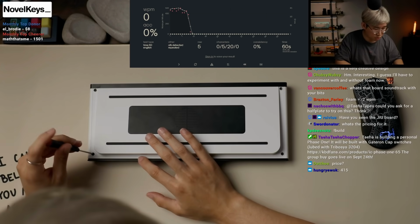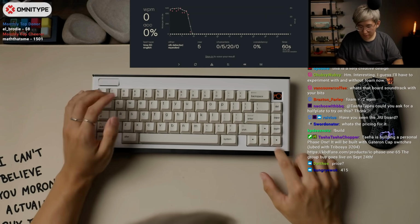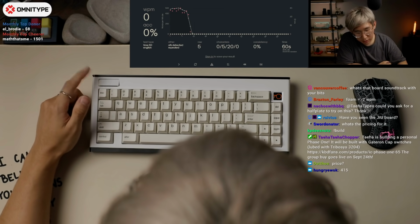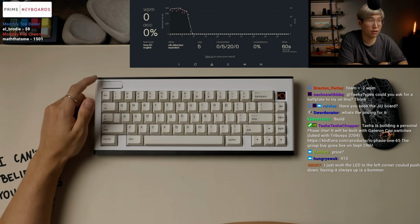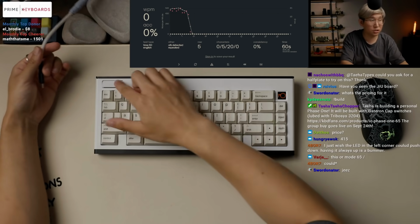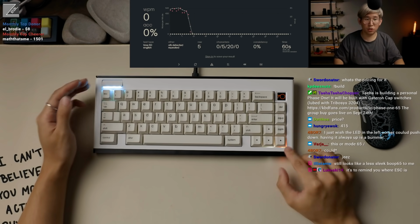It is also a shame that I feel like the LEDs had the potential to make it perfect. We did talk about the bleed through here slightly. The one here is fine. I don't understand the point of this light. I feel like if they could make this react to something, maybe it'll be nice. I mean, it's interesting nonetheless, I guess. I do like the blue and orange color scheme.